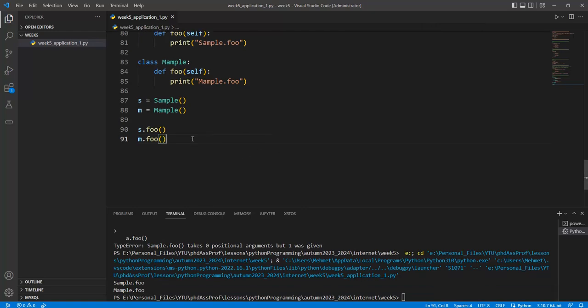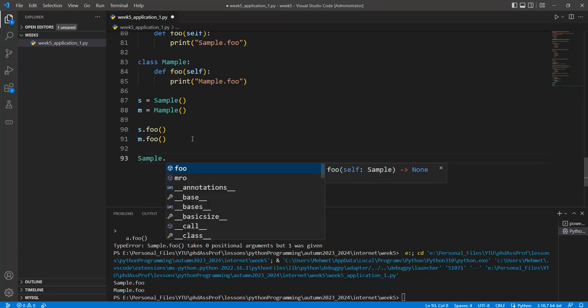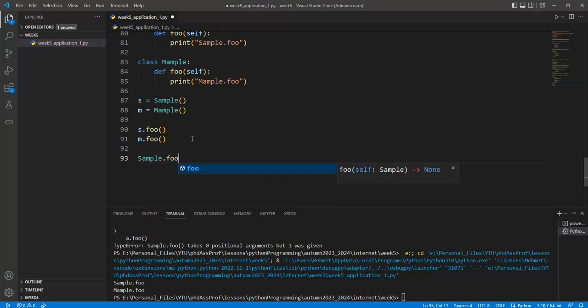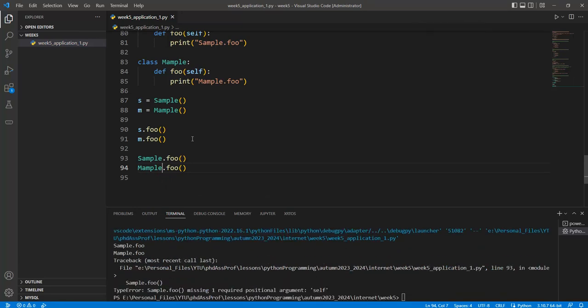But we can also call this function as a class object like this one, foo and maple. Okay, but if I run this code, then we will get one error, which is that the self argument is missing like this one.